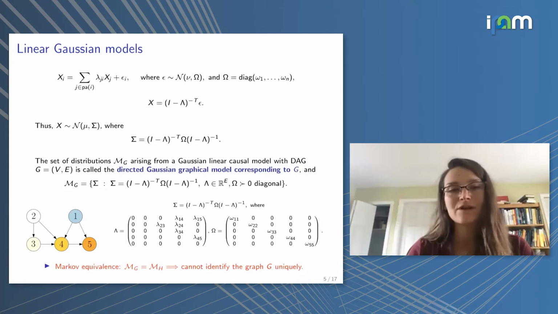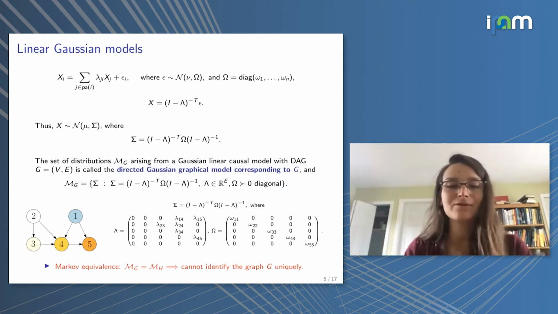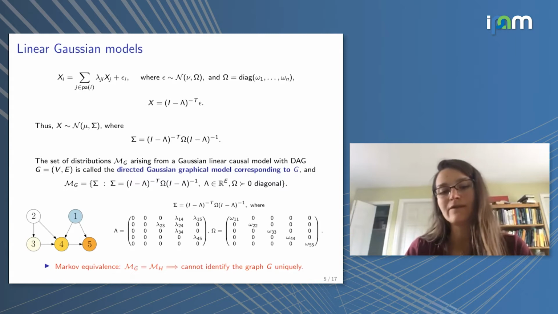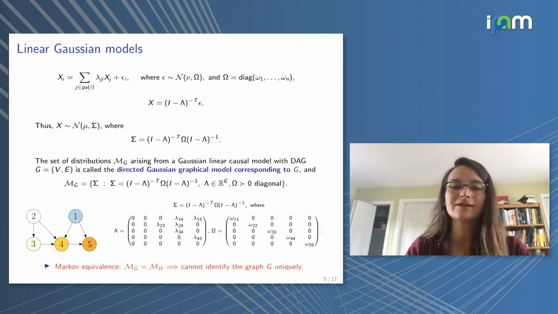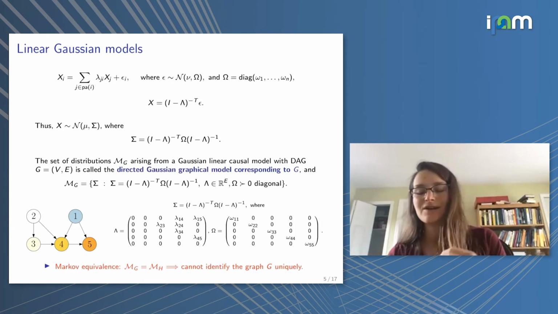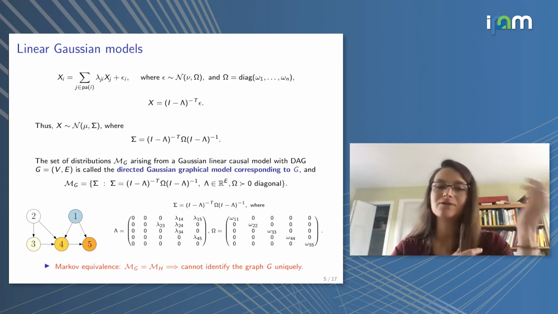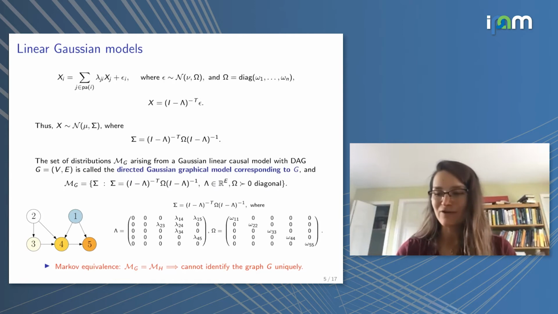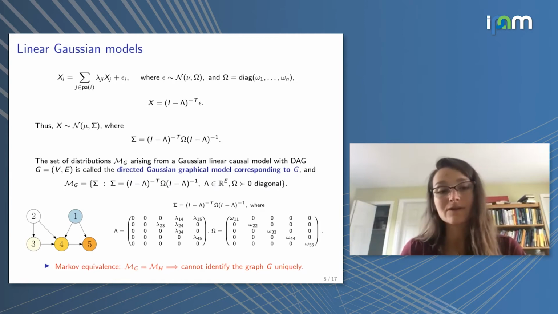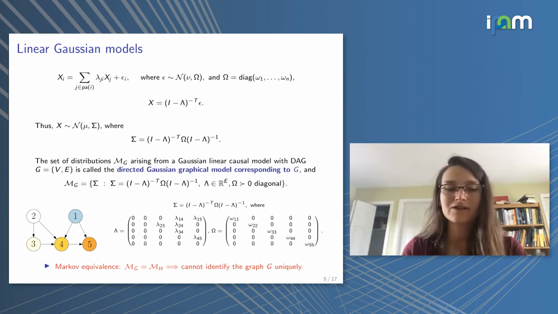And so if you have your sample covariance matrix, maybe you can tell which sort of model it comes from, but you can't quite pinpoint the graph precisely because oftentimes two graphs give rise to the same model. So we can only identify the graph up to what's known as a Markov equivalence class. And these Markov equivalence classes actually correspond to conditional independence statements. So there's another way to define these graphical models, via conditional independence statements. And it turns out that different directed acyclic graphs can give rise to the same sets of conditional independence statements.